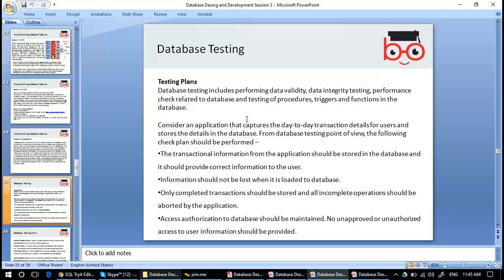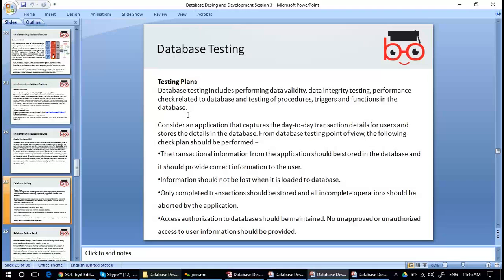Obviously, is your database reliable? Is the data stored safe? It does not crash whenever you do any transaction. Is it 100% saved? And is it sufficient to support the number of queries? For example, at one time, if you have a website, can 200 million people browse your website? So all these concerns come into the testing.